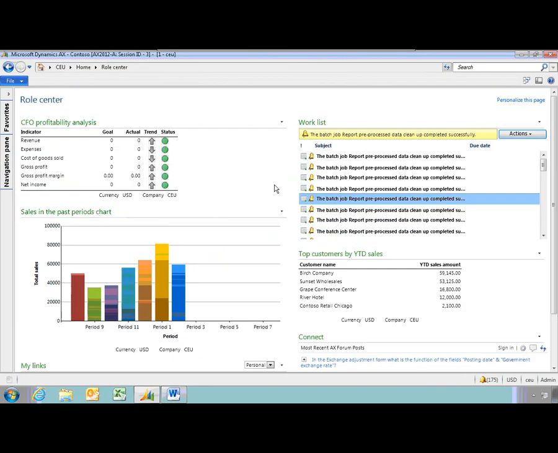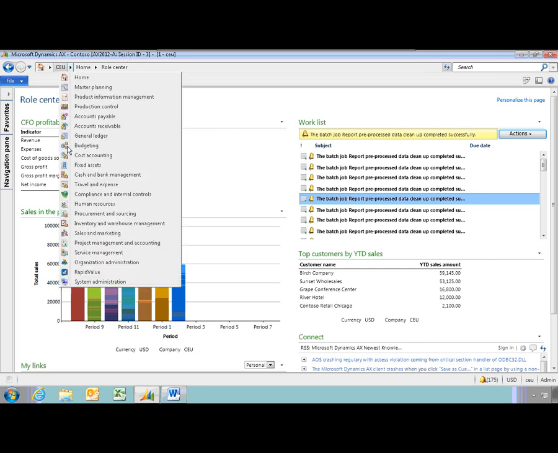Our first scenario today is about a guy named Kevin. He's a sales manager with Contoso Entertainment, and he has a sales meeting in a few minutes, and he hasn't prepared anything for the meeting, presumably because he's playing golf or taking 2-hour lunches or something like that.